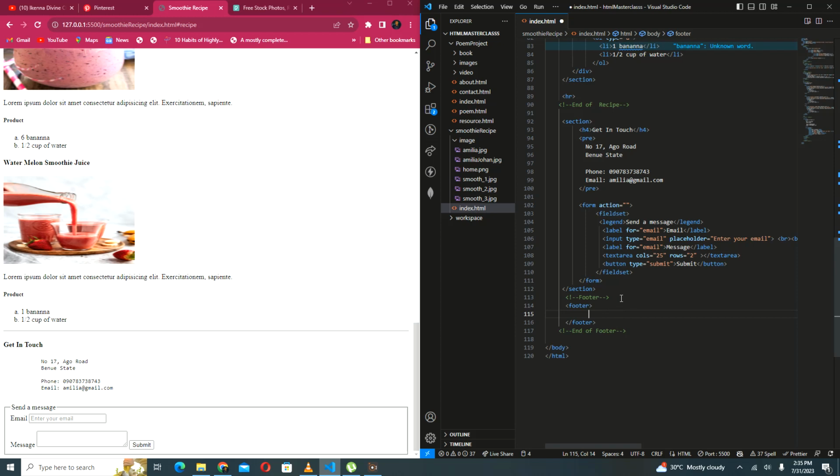So let's do a footer with a horizontal line, HR. Inside our footer, let's have a div.